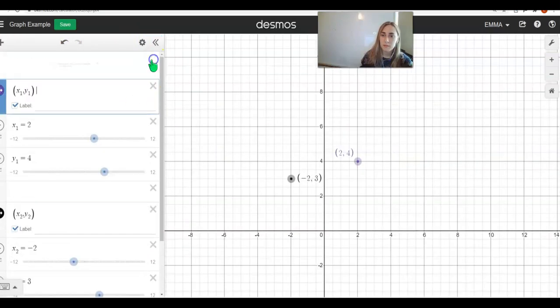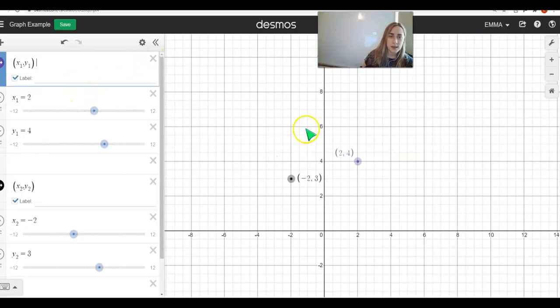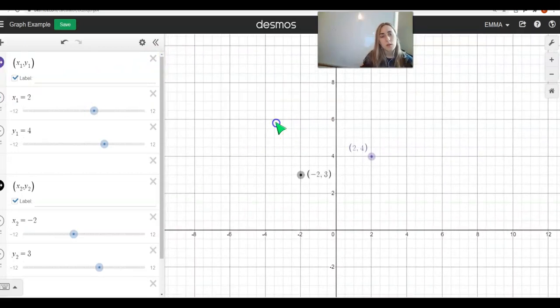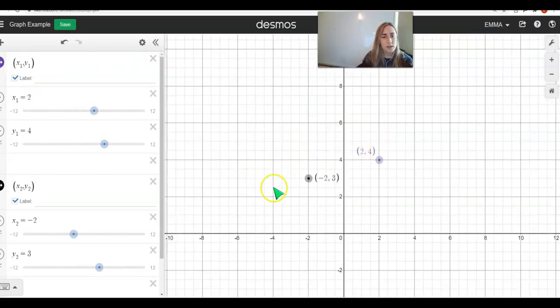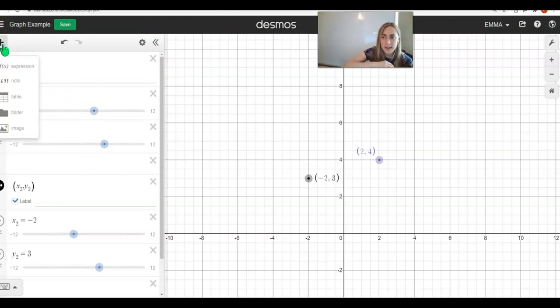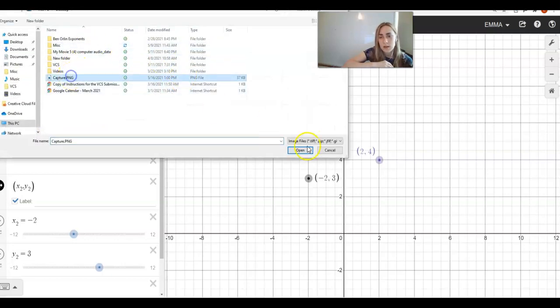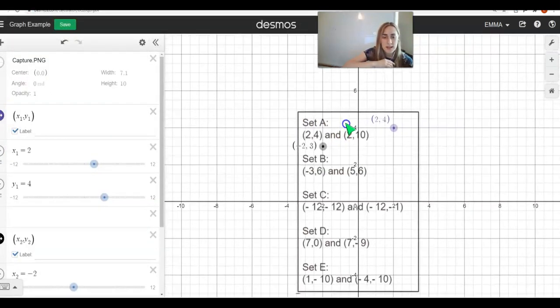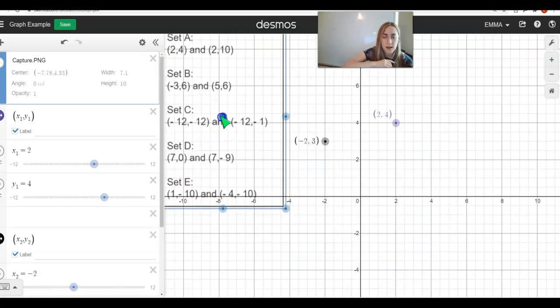And then the other really nice thing is that you can add an image. So you can make an image that's going to go behind your graph if you want, or like I did in my example from before, you can overlay the image. Whatever method you're using, you just go to the little plus, add item, insert image, and then you see it defaults to being behind the graph.